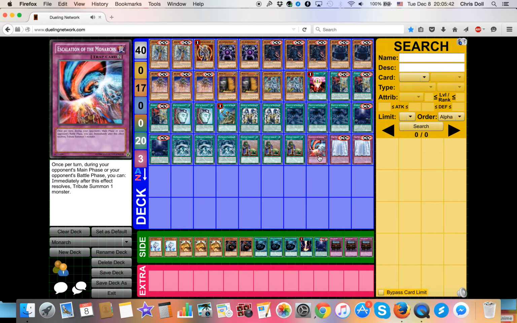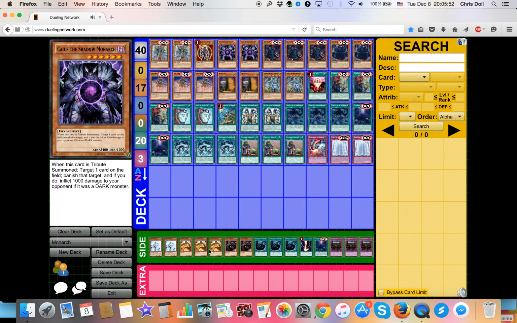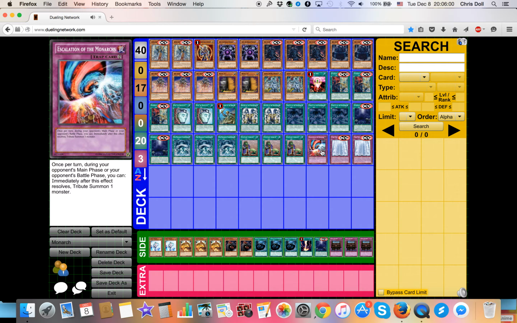I actually a lot of times end up siding Escalation out. I mean, it's okay. It's disruptive, but it's only truly disruptive if you can get a Caius off or something. So I guess Aether's okay too. But I just feel like it's a good card, it's just there's better cards in this deck.